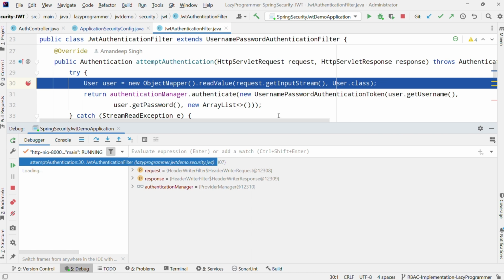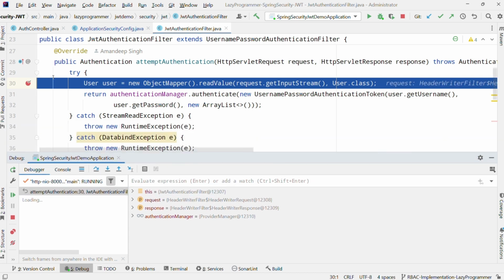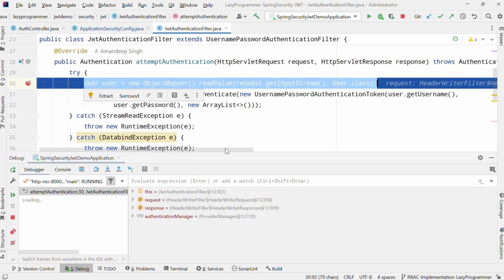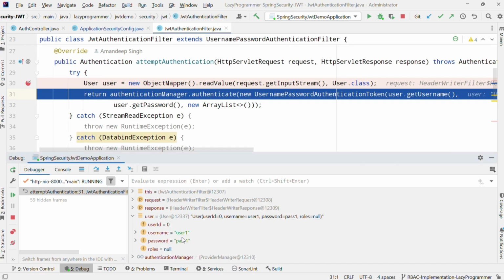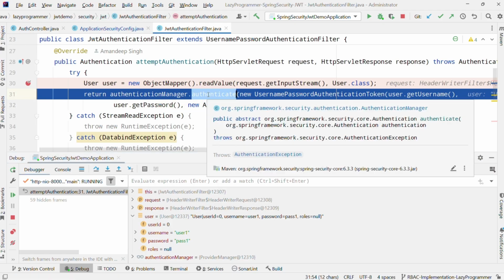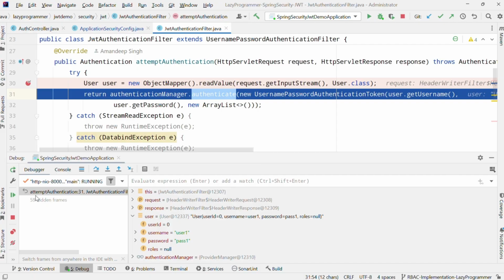Now we can see with the help of the breakpoints that we put in, the request has come to our JWT authentication filter. As we are trying to attempt authentication, the first method called is attemptAuthentication. Let us step over and see the user object details. Here you can see user1 and pass1 are retrieved from the request object. Both these details are used to authenticate the user. This will return an instance of authentication. Now as we have provided the correct details, we are expecting it should return a valid authentication object, and the other overridden method will also be called.